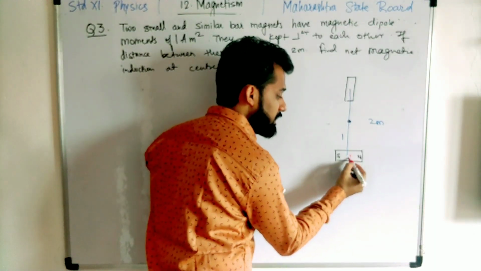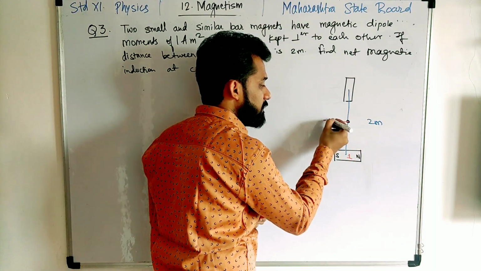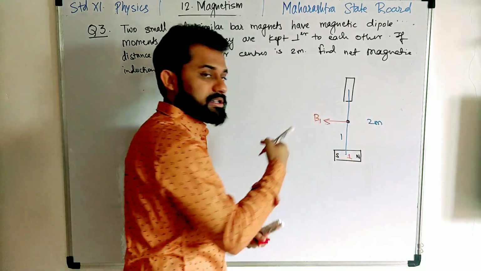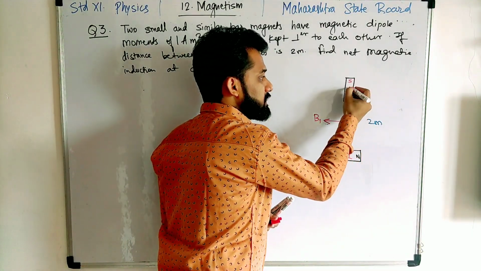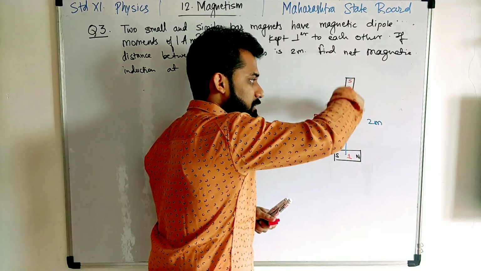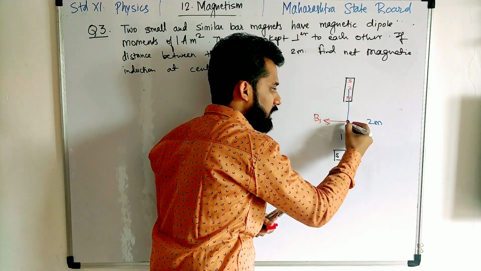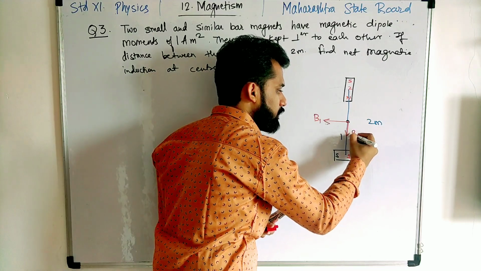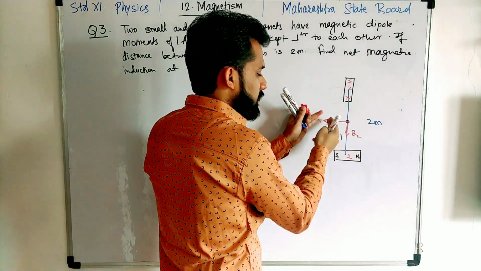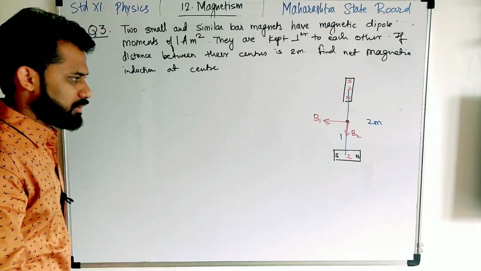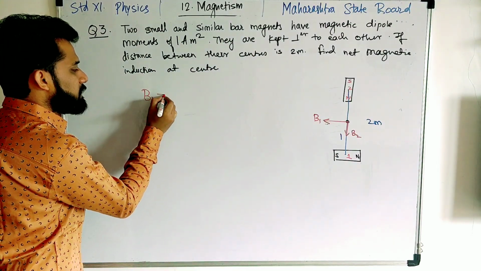Because of first magnet, ये first magnet है, इसका magnetic field will be B1 in this direction. और ये अगर north है और ये south है तो इसके लिए for this magnet this is axial point, so the field will be north to south निकलेगा, so it will be in this direction B2. So B1, B2 are fields because of these two, and net field पूछा है, so vectorially we need to add them. So let us find B1 का value first.